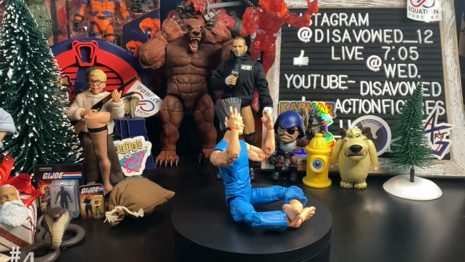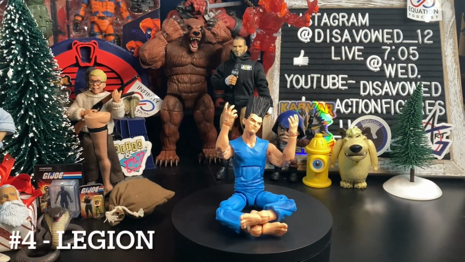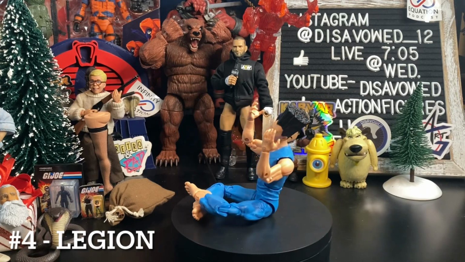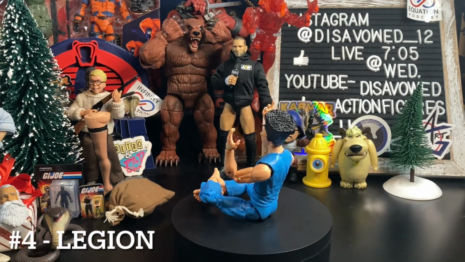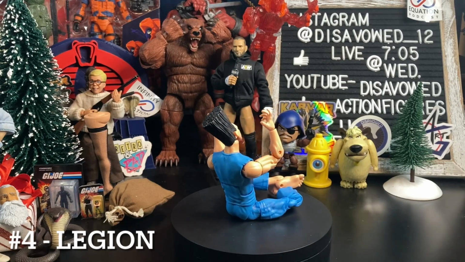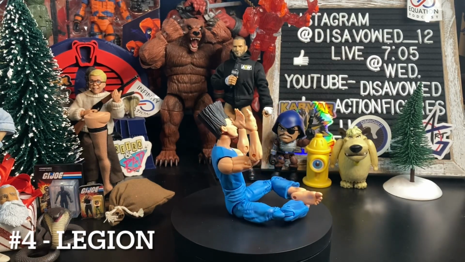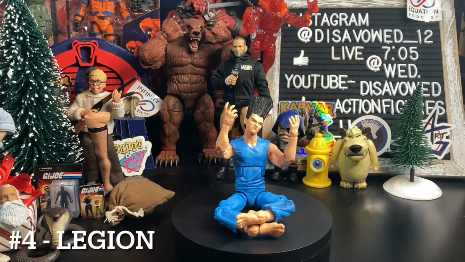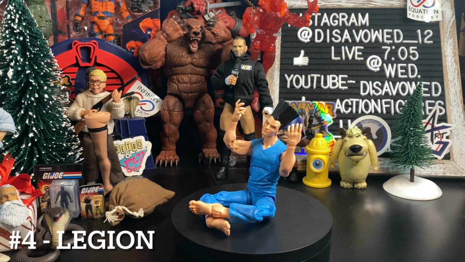Coming in at number 4 in our top 10 list is David Haller, aka Legion. I believe he was in the second wave release. I wanted him in the first wave's release because he is more or less the most key character who kicked off this storyline. Although he doesn't really have much of a role in Age of Apocalypse itself, he's the reason it's happening. This is such a fun character and figure.